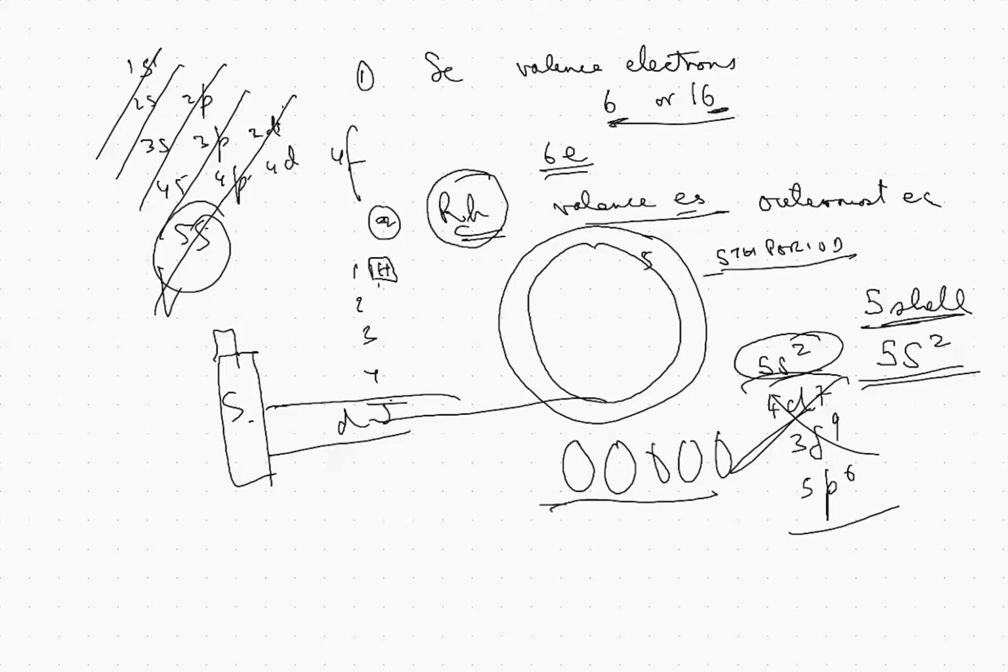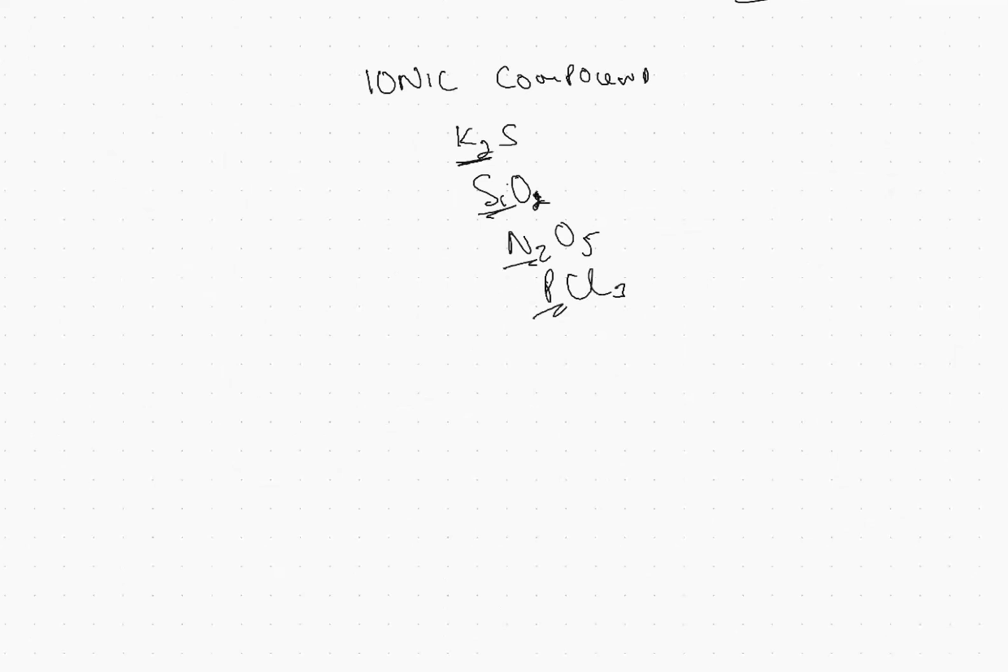Which compound below is an ionic compound? So they've given a range of compounds. They're asking which one is an ionic compound. K2S, SiO2, N2O5, PCl3. Look at the first one where there is potassium. It is in the first group. So that, with sulfur, is more likely to make an ionic compound than any of the other ones. So the ionic compound out of the list is K2S.